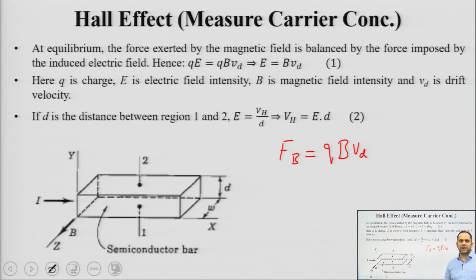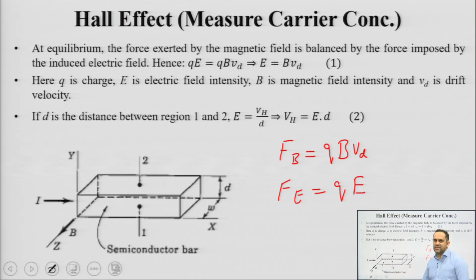Okay. We have already discussed drift velocity in our previous two lectures. This force and the current carrying capability of this semiconductor results in an electric field induction. So, a second force is exerted which is due to this electric field, and we know electric field is force per unit charge. So, this force because of electric field is equal to Q times E.